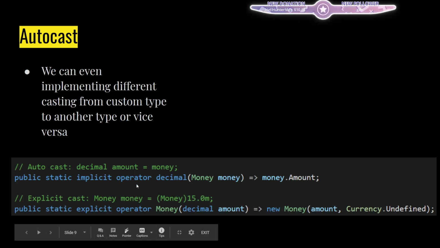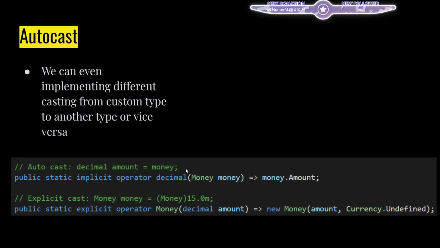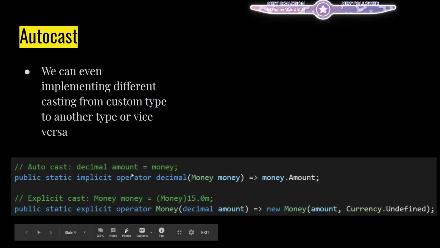The difference between explicit and implicit cast is that implicit cast, I don't cast, I just directly assign to something. And for explicit cast, I need to cast myself using those brackets. What else? And when you implement, you use implicit or explicit keyword.